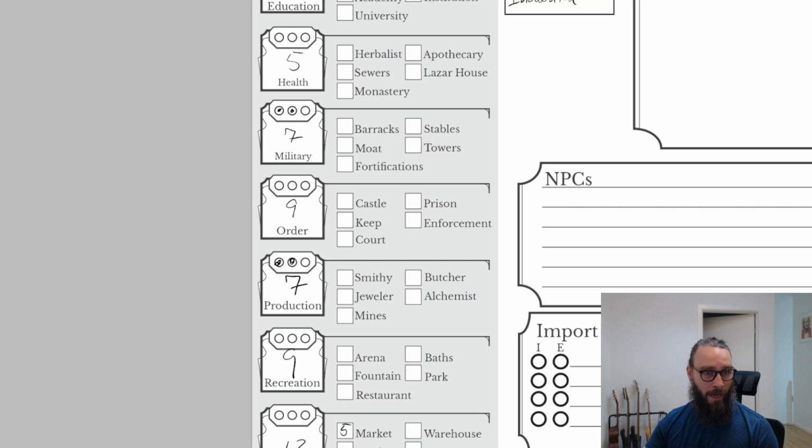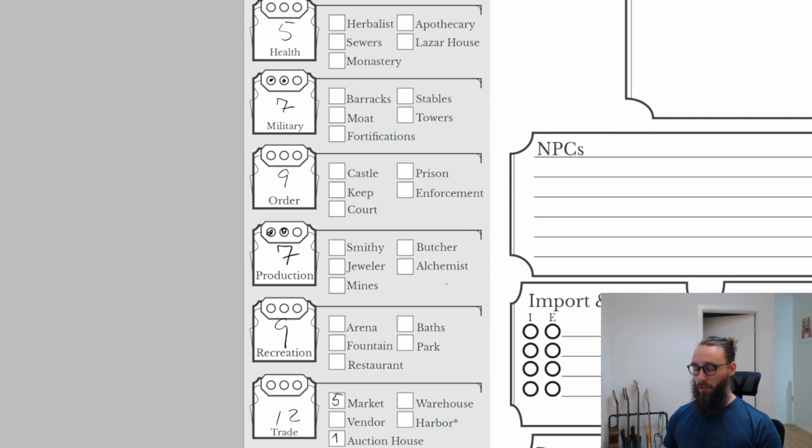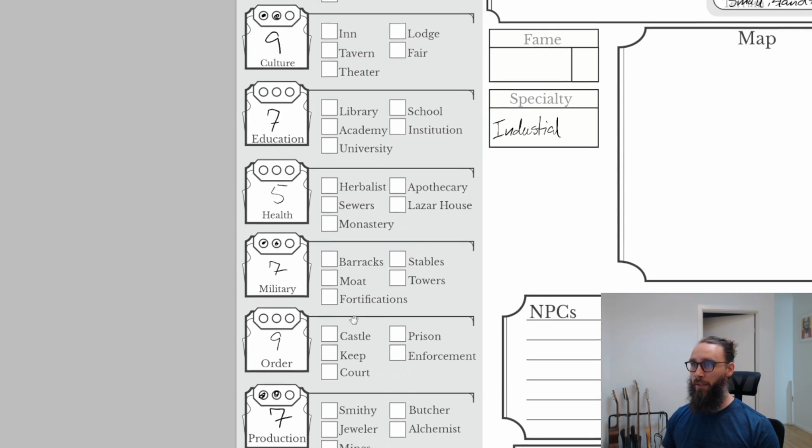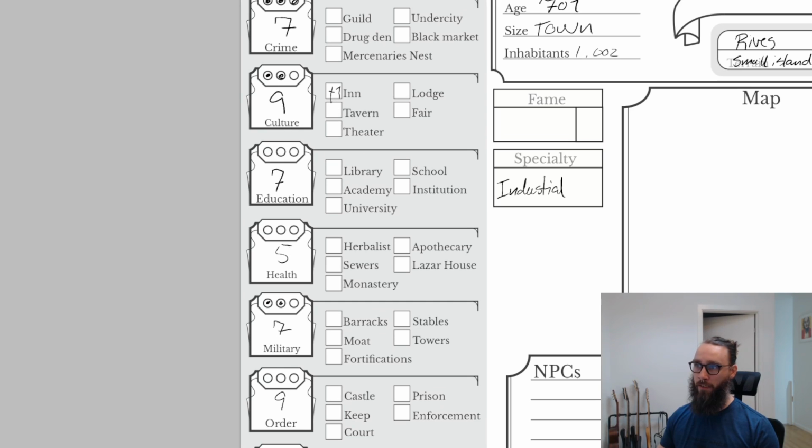I also add +1 to 2 of the following buildings. So I can choose inn, which is in culture, statue, which is in wealth, a jeweler is production, and bath is recreation. So I could have a number here, which then I will add +1 to it. And likewise up here in culture, I could add +1 to inn. It wouldn't say +1, it could say 4, and I add it to be a 5, basically. All right, so you will do that for everything, basically.